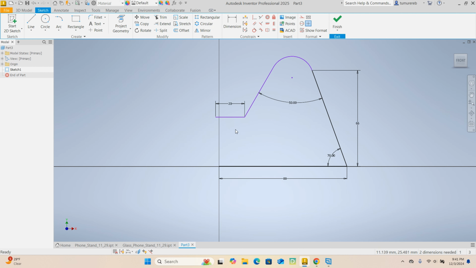Okay, now let's go ahead and do one more thing. Actually, we need to make, go ahead and delete this dimension. Oh no, I'm not gonna delete it. I'm gonna need it. But I'm going to go ahead and apply my vertical constraint. I'm gonna make this point and this point align. So go ahead and select vertical constraint, and then set that guy. And now they align. They have the same starting x coordinate.